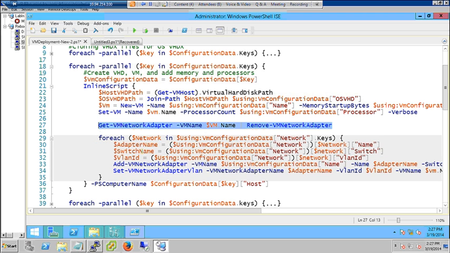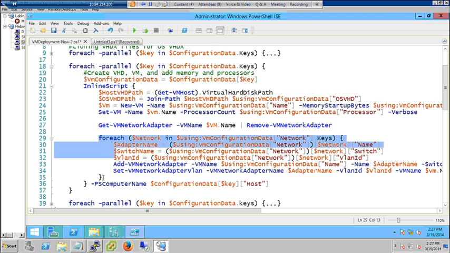In the configuration data, you have seen multiple network adapters defined as part of that, right? I have multiple VLANs also assigned to all of them. So within this foreach, this is not a parallel construct. And by the way, remember, whenever you are changing the VM configuration of a single VM object, you cannot do multiple configuration changes at the same time.